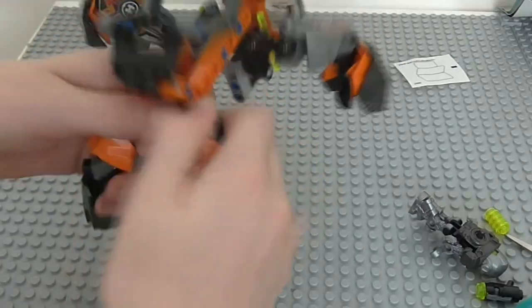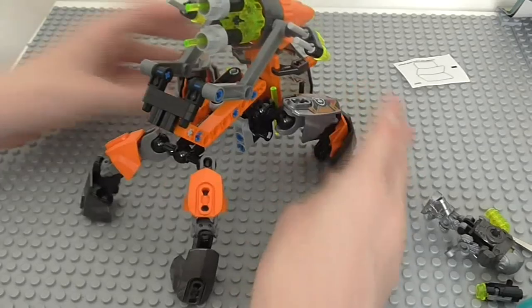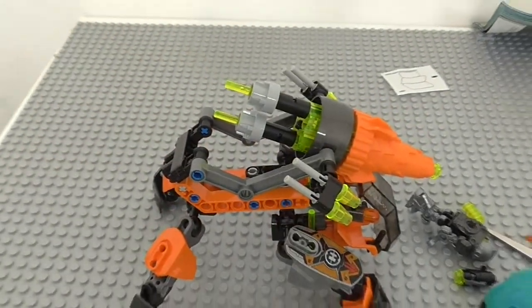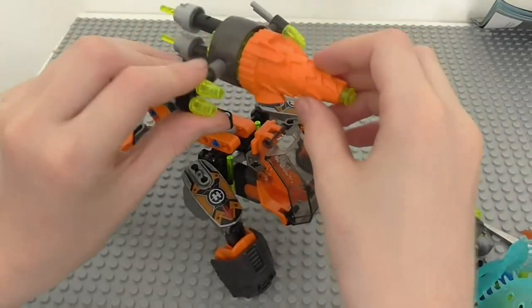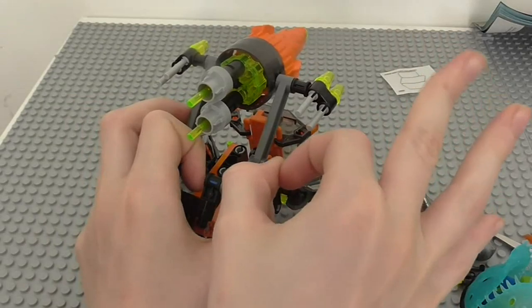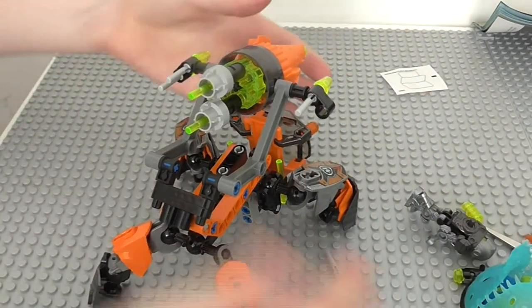And they are smaller because they are back legs, and they don't look as bulky, but that's okay because, as I said, they're back legs. And then you can see this big drill here. Well, as you can see, we've got these on the sides, and we do have four flip missiles. And as you see, they fire pretty nicely, actually.